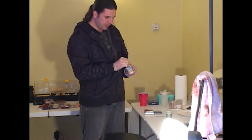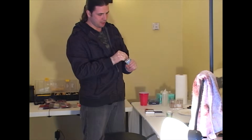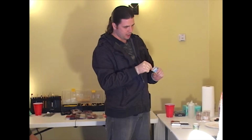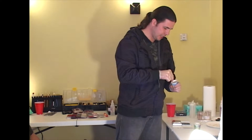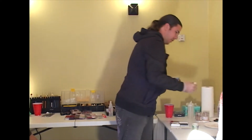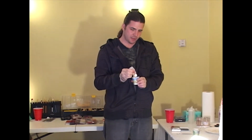We are mixing up an actual silicone, platinum silicone. It's basically the same type of stuff they put inside a pair of breast implants, or silicone sealer, sort of in between. But it's called a platinum cure because of its hardness. Its Shore hardness is very, very soft and similar to flesh in a way. Not really fatty flesh, but it has a very soft surface and pliability.